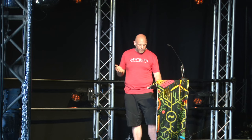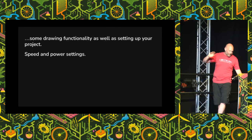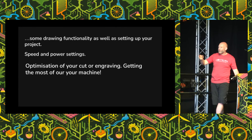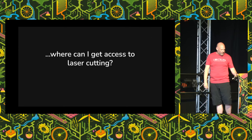A lot of these softwares also have some drawing functionality too, allowing you to do various layouts and move nodes around, duplicate things, and optimize your cut settings. If you're looking to do production, make sure that you're cutting through your material in the most optimal way, so the head of your cutter isn't moving down here and then up here and then over here, taking twice as long as you might want.